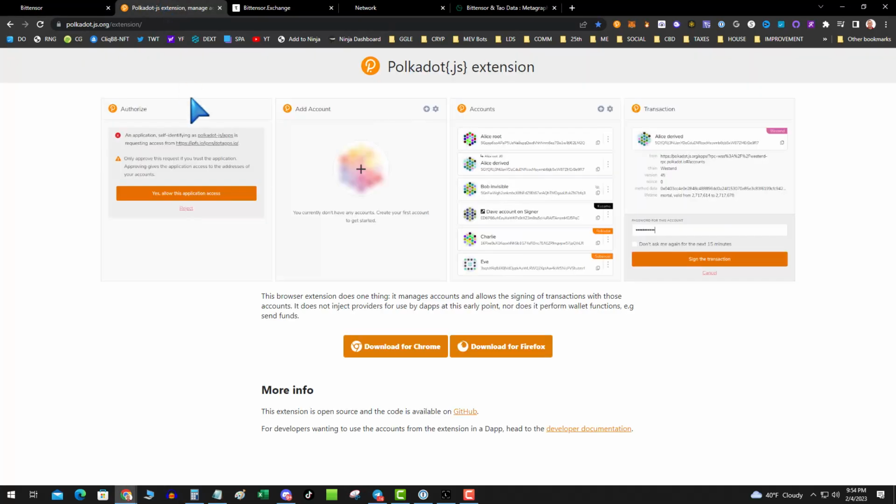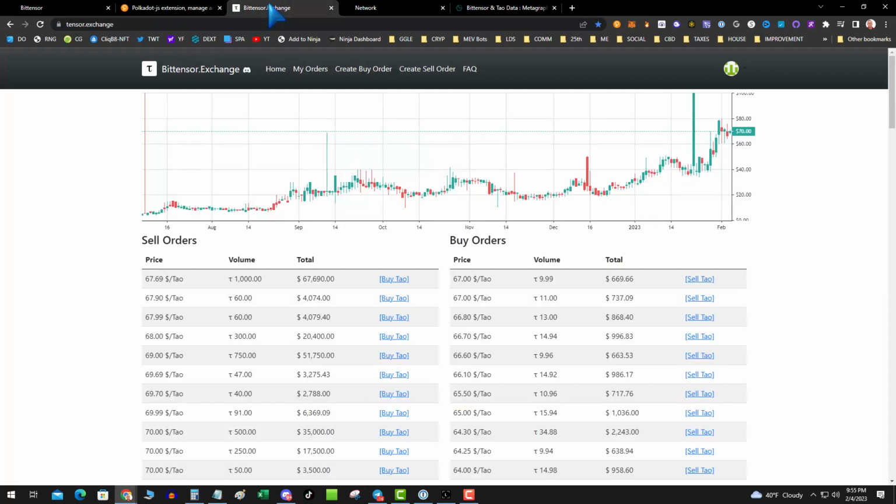So the first thing you need to do is get a polkadot.js extension, download it for Chrome, and it pops up here. It's just like MetaMask. That's step one. Step two, how do I get some of this Bittensor TAO? Well, right now in the Discord there is an OTC thing, but I don't really want to push you in that direction because of scammers.